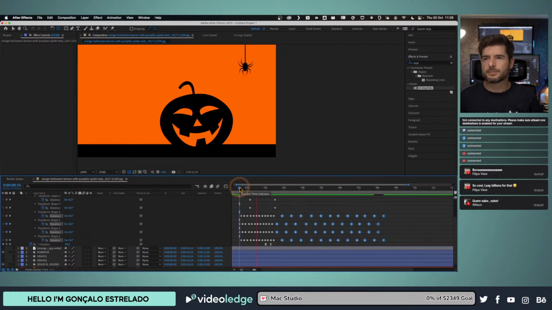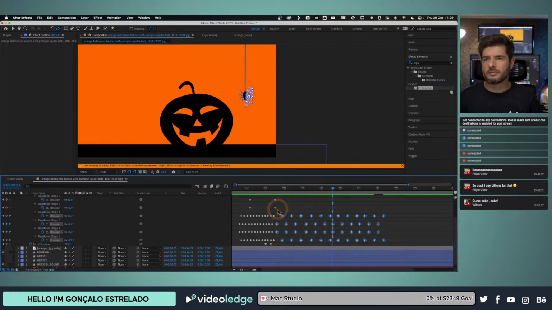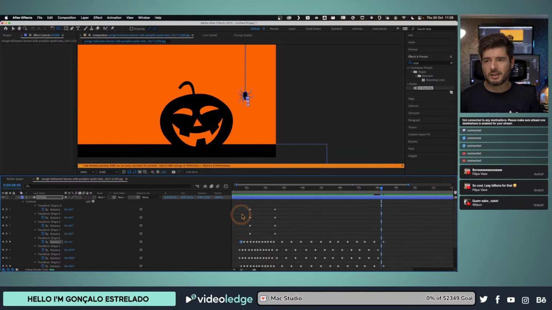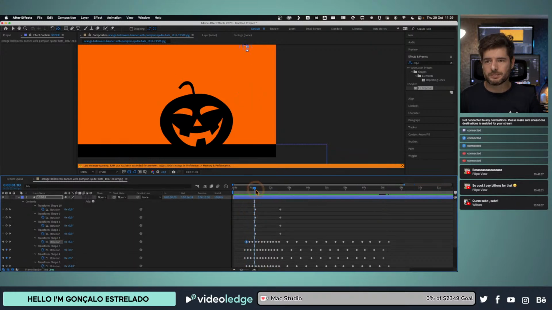Alright, so yeah, it's fine. What we need to do now is to do the same for the other legs. But if we copy all of these keyframes, the rotation is at the other side, so we cannot actually copy these to the other side. We just need to do everything by hand again.